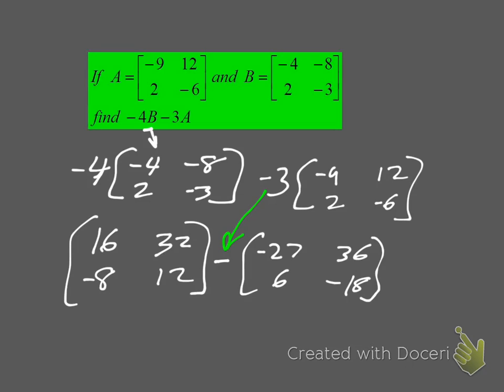Last thing, subtract them or even add them. So bring the minus sign straight down, multiply everything by 3, or multiply everything by negative 3, and then put a plus here instead. One of the two. Either one, same thing. You get the same thing, just different signs down here.